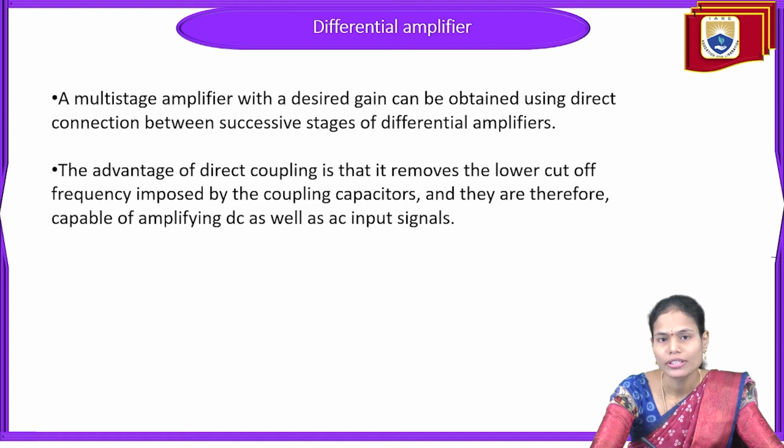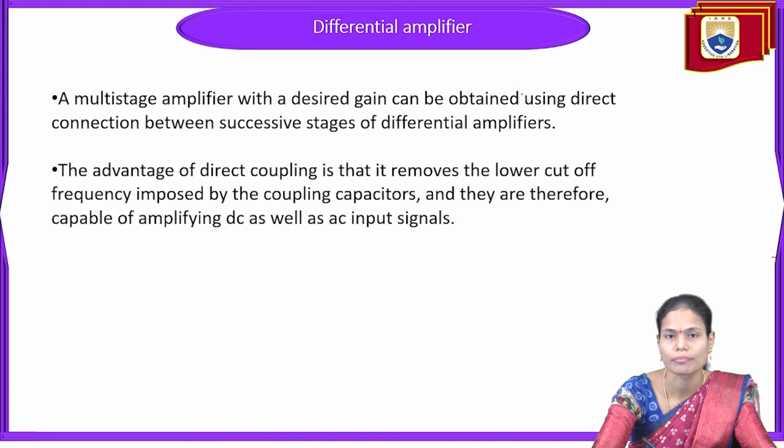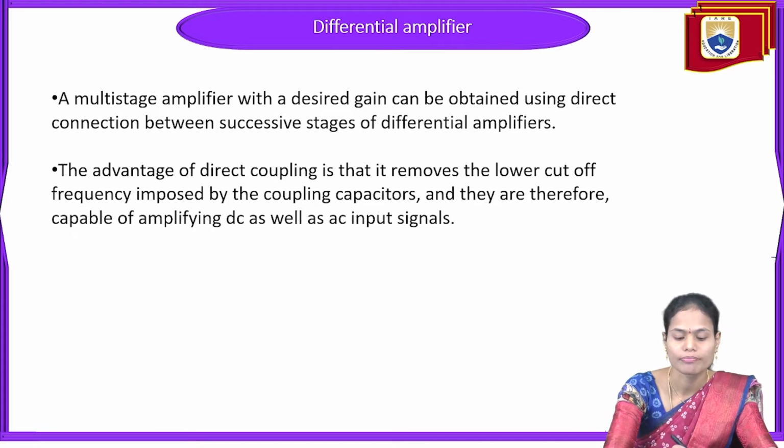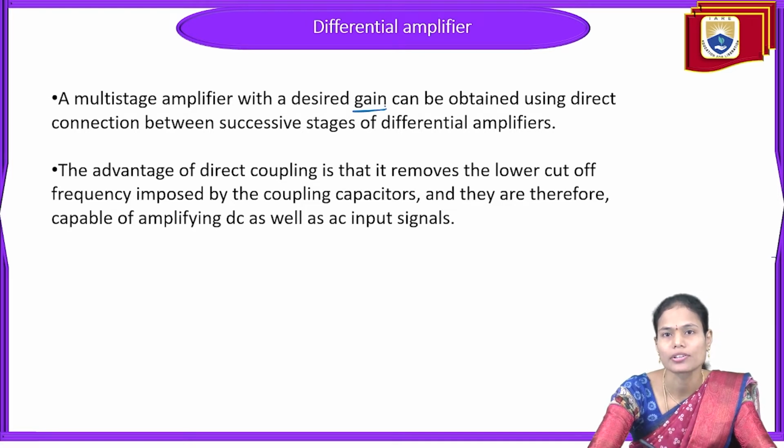So why are we moving to the differential amplifier even though we already have the amplifier circuit? A single stage amplifier designed with a single transistor can amplify the signal, but it may not reach the proper voltage gain and proper current gain, and it may not provide the required input impedance as well as the required output impedance. So in order to improve all these parameters of the single stage amplifier, we are moving to the differential amplifier. If we interconnect a larger number of differential amplifier stages, we can get a much higher amount of gain. So the gain factor may be increased here.